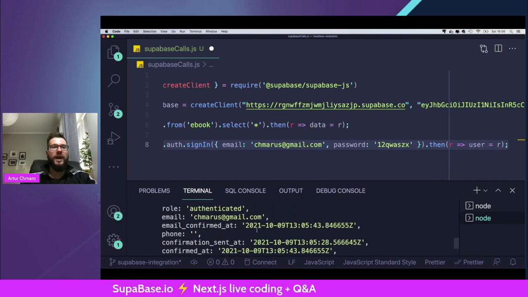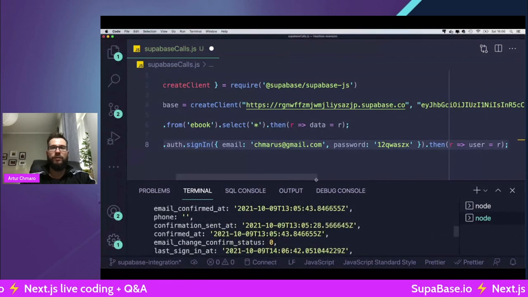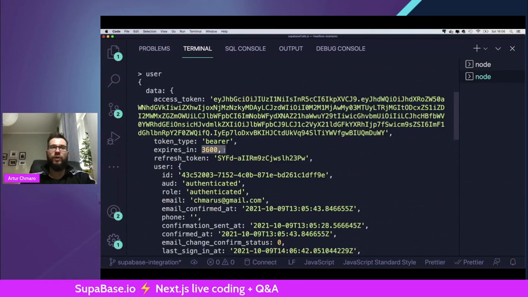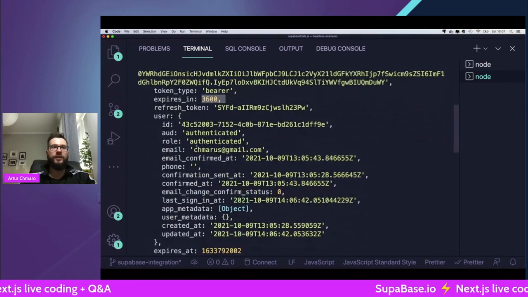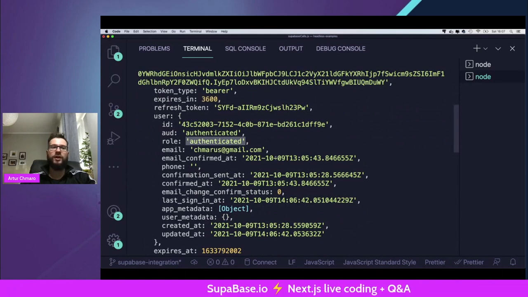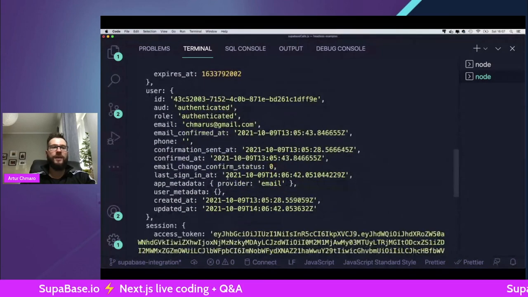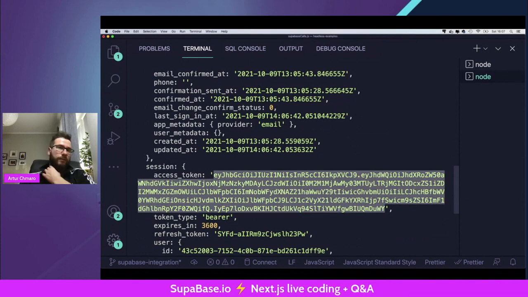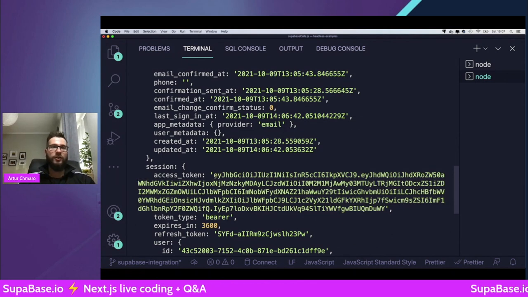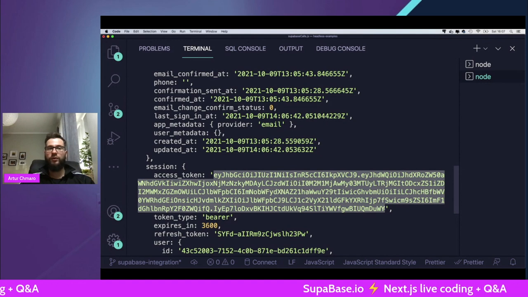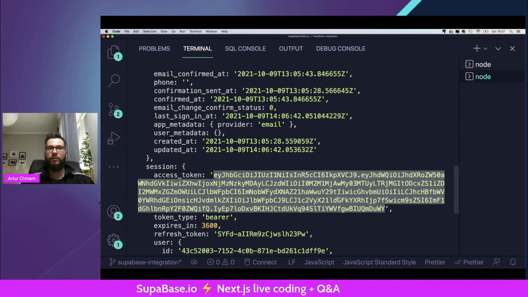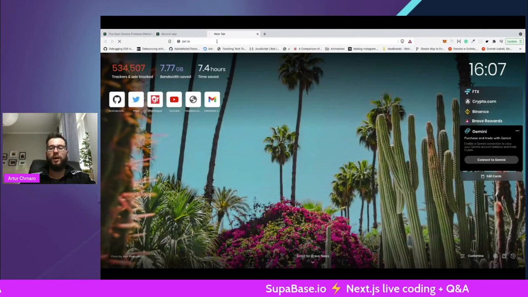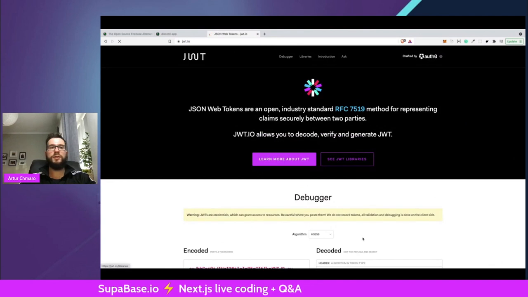You can see that we have right now the session for this user. So basically, we have here a lot of information about the user. We have the access token, we have the information when this token expires, we have the email address, we have the role, whether this user was authenticated or not, we have the user metadata, and so on. This is the regular JSON web token, and this is also really great and flexible in the SupaBase, that you also can use this JSON web token. You can just create it on your own if you want. There's no problem with that. So for instance, if I would copy that to JSON web token IO, we can see what's there inside. So encode it.